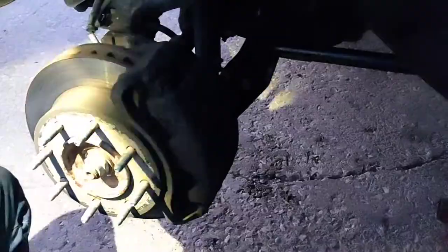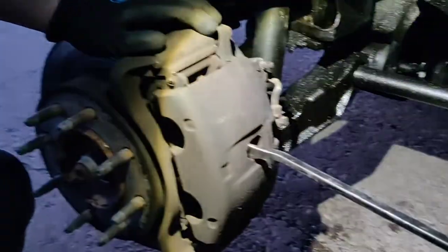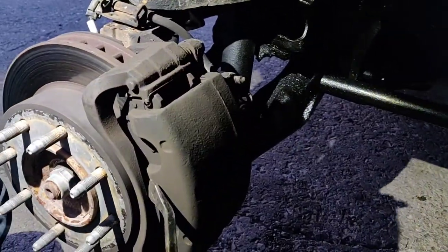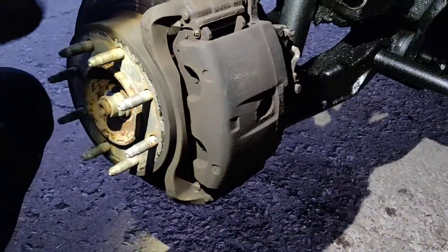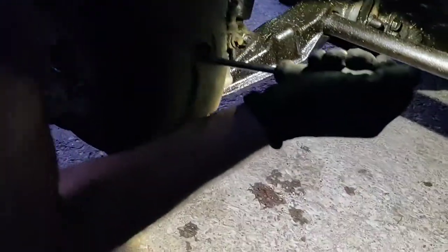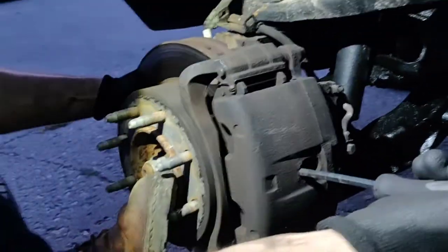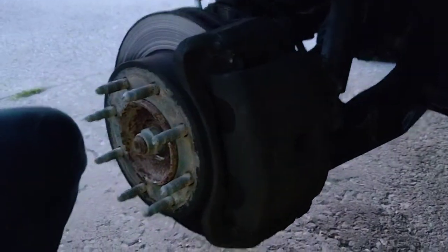Alright, when we get those loose, we're going to try to pry on this and that will give us a little bit more space when we're trying to get the pads off. All right, that should be good.